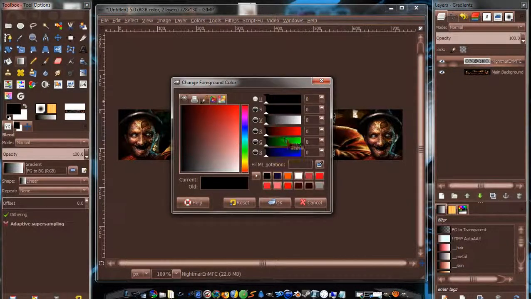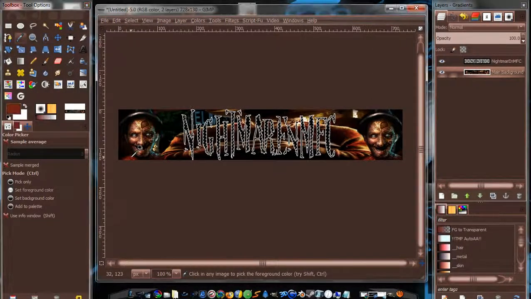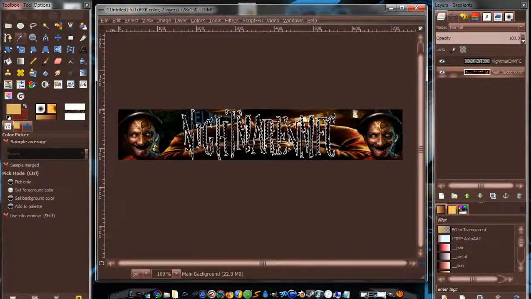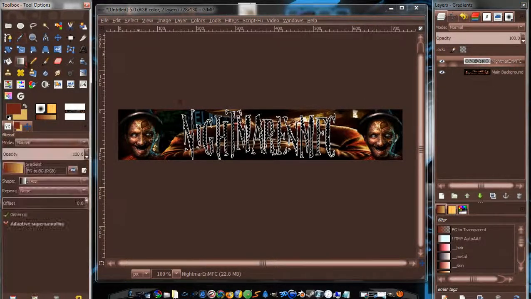Let's go back to the background layer and grab our color picker, and grab like this yellowish color, and then click back on the top layer.